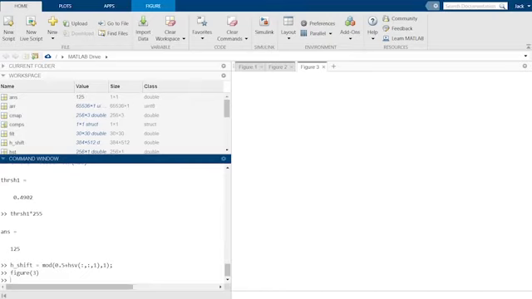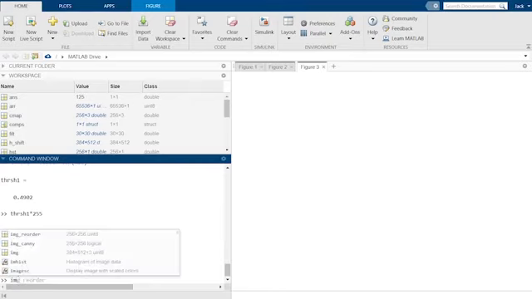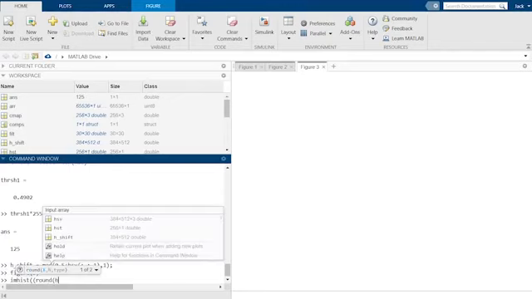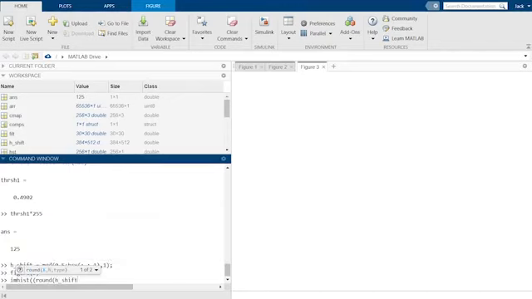We can plot our shifted histogram in a new figure. Using IMHist with the rounded histogram that's been shifted, multiplied by 255 plus 1 for the first input.